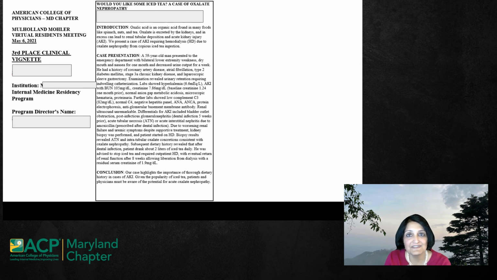Remember, you're not going to fit every single finding here. You're going to keep it to the pertinence, keep it to the key features, and then talk about what happened to the patient, and then a 1 or 2 line conclusion at the end of why this case was presented, why it was important for you to do so.